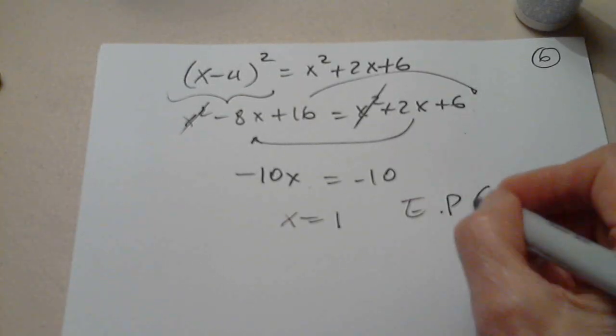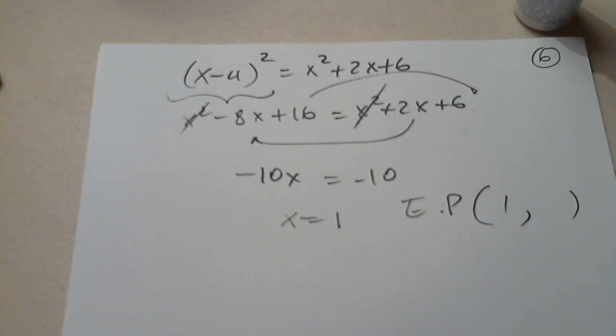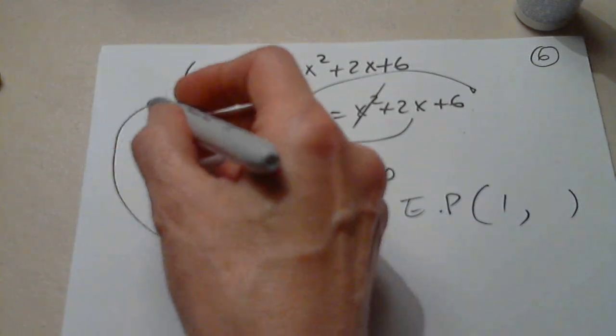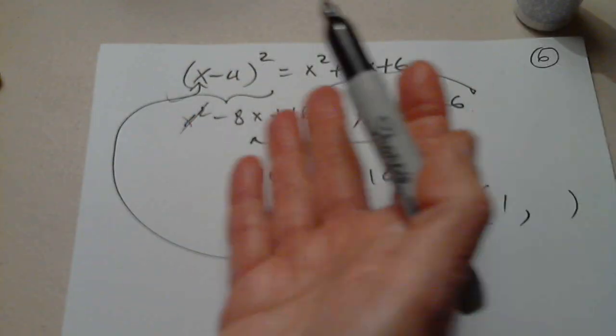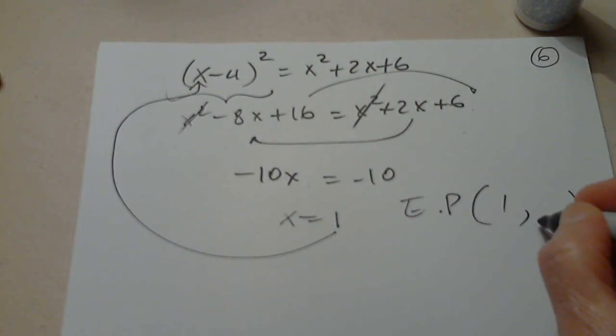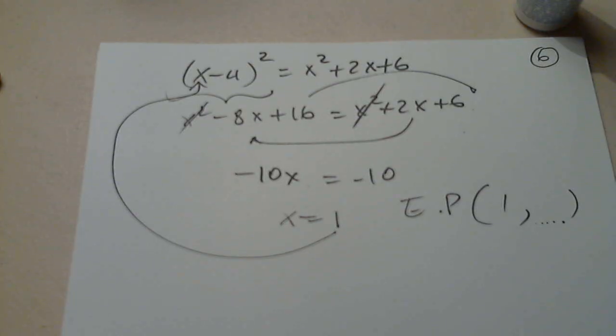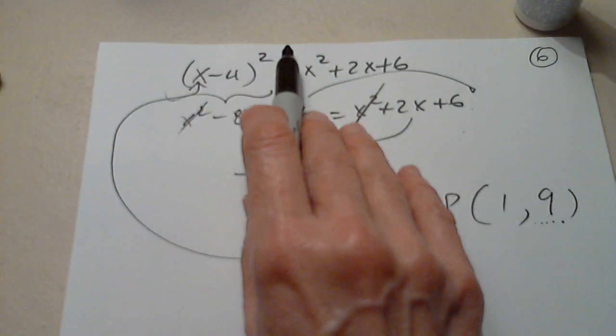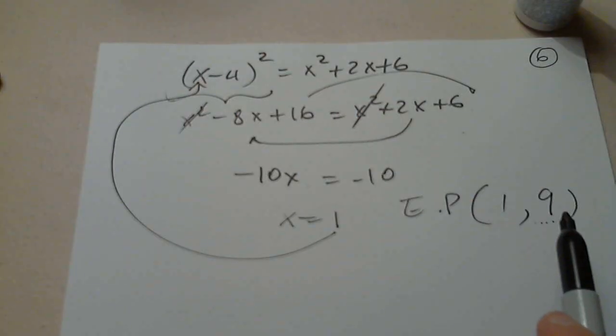So the equilibrium point is 1 comma. I have to determine the y value, which is the price per unit. All I have to do is just plug it in anywhere. They have to be the same. If I plug it here or if I plug in here, I have to get the same answer. Can anyone give us the y coordinate of the equilibrium point? Is it 9? Yes. 1 minus 4 is negative 3. Negative 3 squared, thank you very much, Haley, 9.